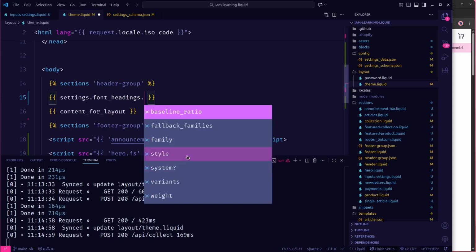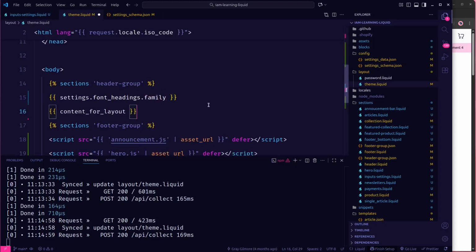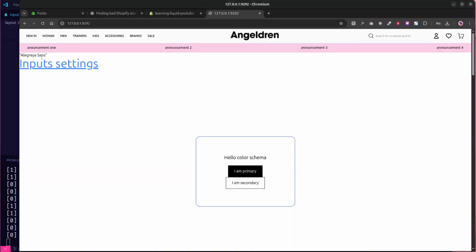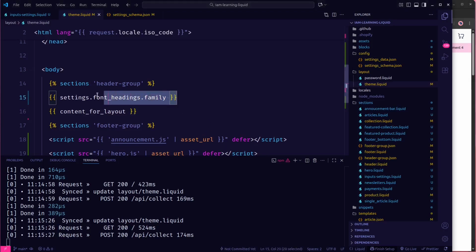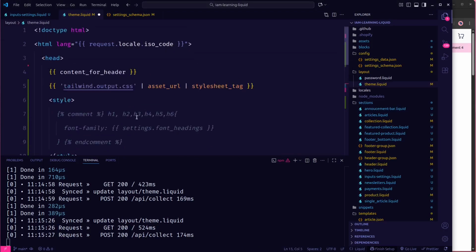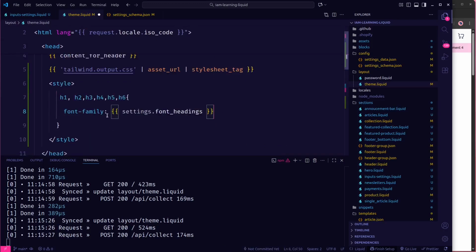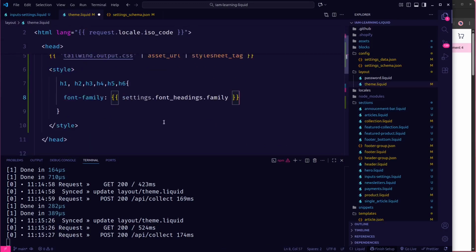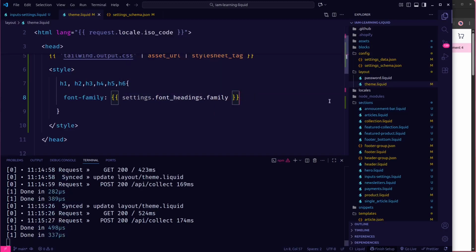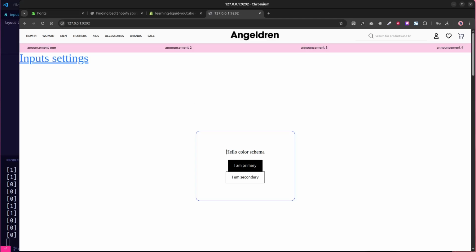As we want to access, for example, the font family, I'm going to choose family. If I save it and check, now we're going to have the font that we selected or added as a default, which is Allegria Sans. All right, so we're going to use this approach. I'm just going to copy this one, cut it, and comment it, and replace what we did over there. So it's going to be settings.font_headings.family, and if I save it and we go check, we're going to see even the font changed over here. The font is now different.